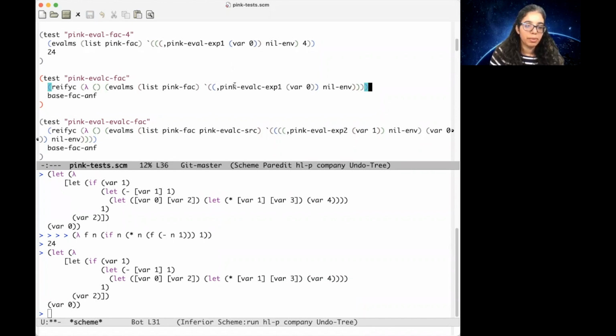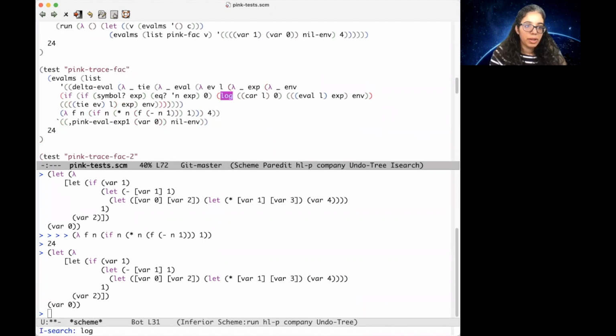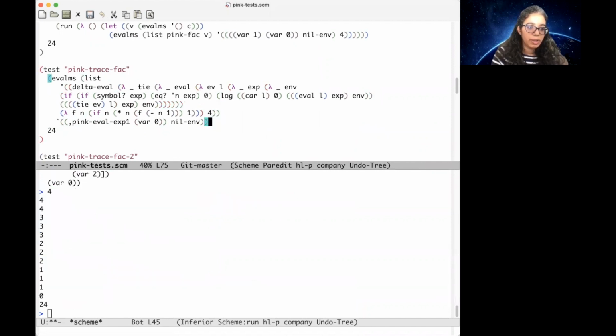Another thing we can do is log. So we can decide to do something different for variable. If the variable is equal to n, we can decide to log, and that does the right thing and logs the value of n.